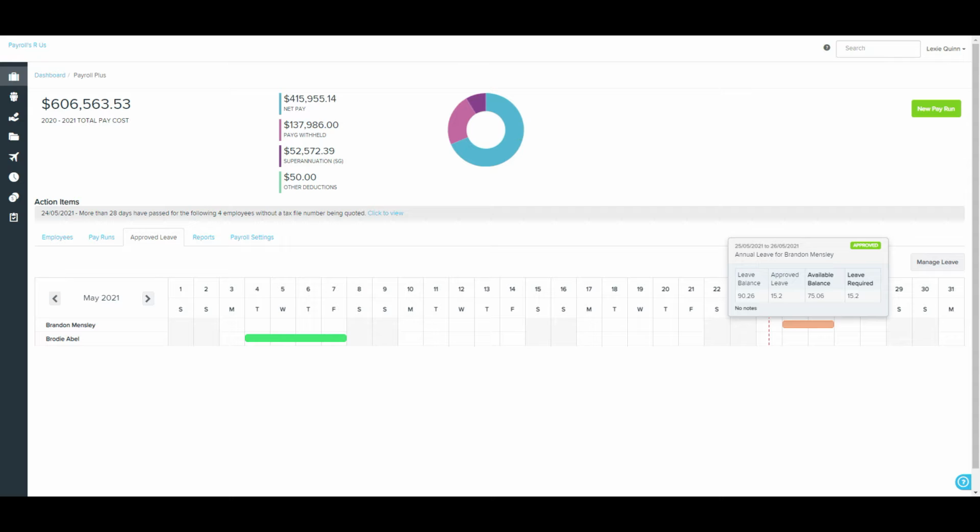His leave balance is 90.26 hours, approved leave 15.2 hours, his available balance is 75.06 hours, and the leave required is 15.2 hours. By hovering over the approved icon, we can see that the leave request was approved by myself and the date and the time.